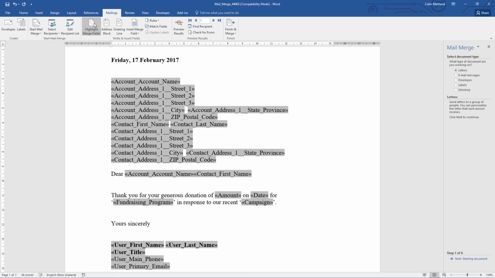This presentation also demonstrated how to insert the current calendar date into the mail merge document and how to format a Dynamics 365 date field so that it did not display the time as well as the date. Finally, this presentation demonstrated some options for including address fields and some options for whether or not the current user or owning user information was included as merge fields in the signature of the letter.